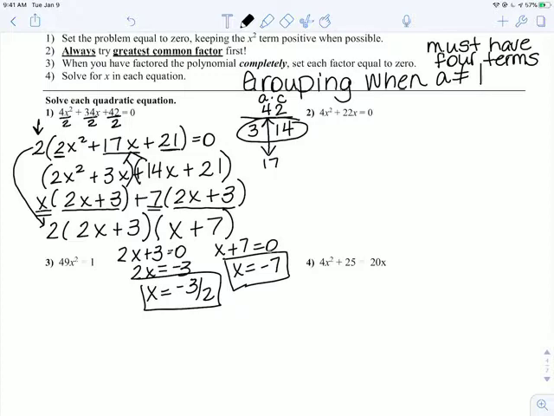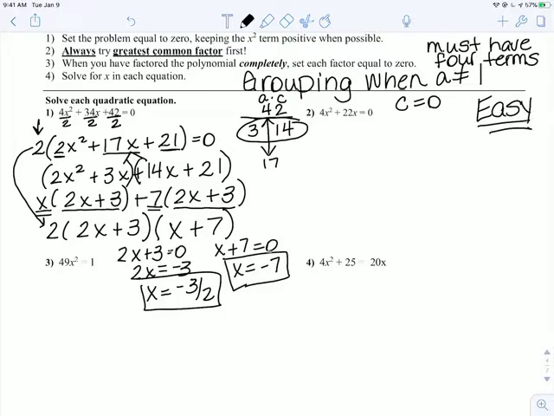In problem number 2, notice that I don't have a c value. C is equal to 0. These are probably the easiest problems to solve. And make that look a little bit better. I don't know if that's how you spell easiest. Why don't I just use the word easy?